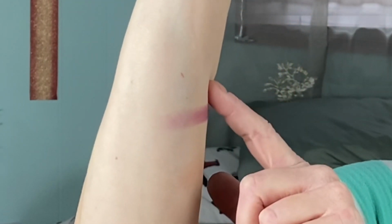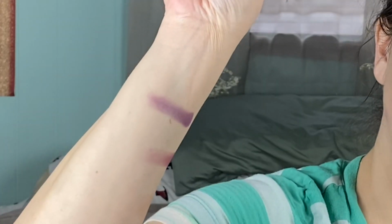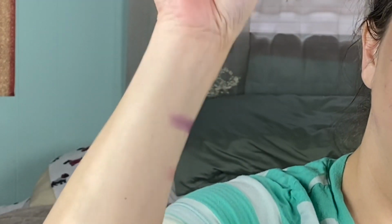Right here, the middle shade is Purple Grip. This is the matte with the bee in it. Ooh, that's very nice. Ooh, that's really nice. I might be giving it more credit than it deserves, but that's a really nice matte for purple. It's just a nice flat violet, lavender matte, whatever you want to call it.